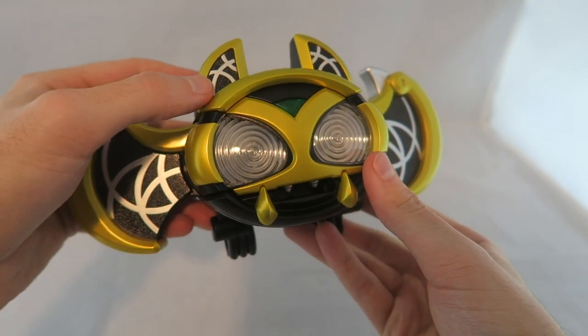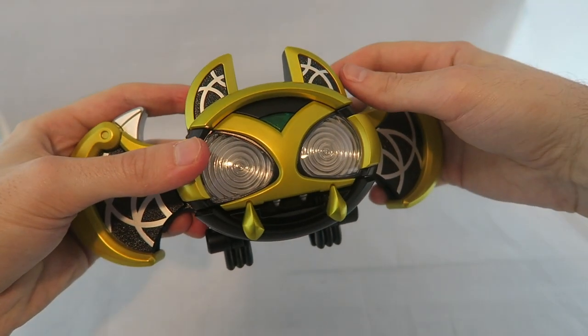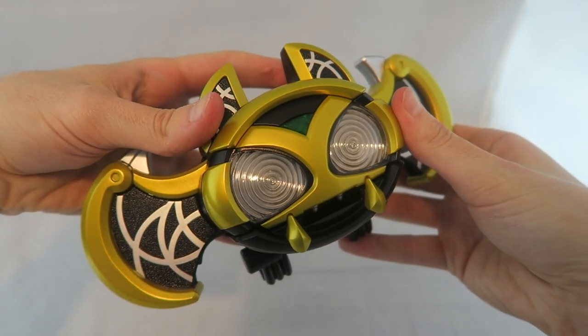Alright, then you have Fangire Detection Mode, which you activate by just pressing this button by itself, and then pressing the phrase button while it's playing.